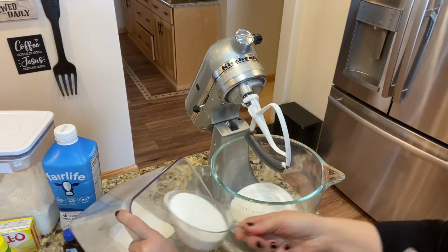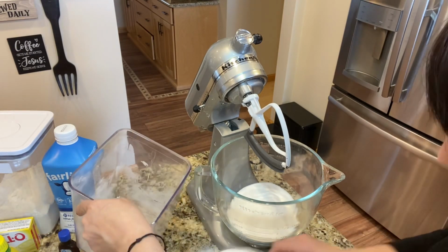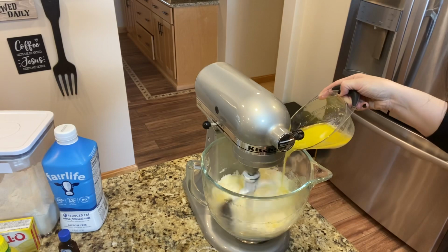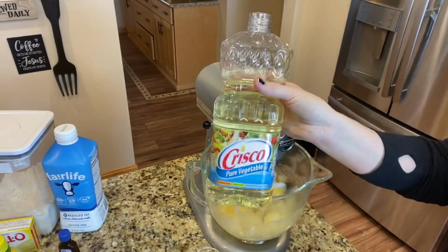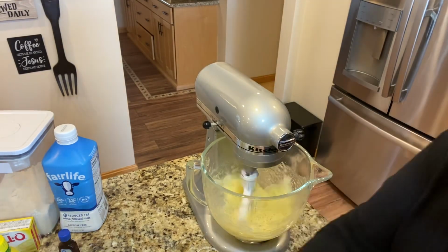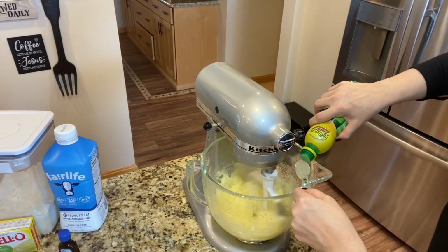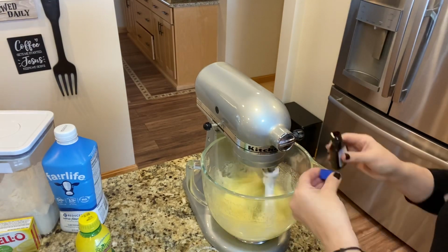We're going to start with 3 cups of sugar, and we're going to cream that together with our 1 cup of melted butter. Next, add your half a cup of vegetable oil and 1 tablespoon of lemon juice. Capful of vanilla.